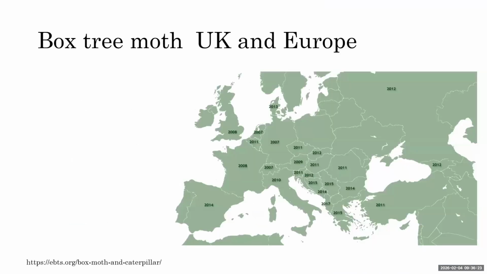So in Europe, we can see 2008 in France, 2007 in the Netherlands, 2007 in Germany, 2008 in England. So it's been moving through Europe. I mentioned it's predominantly moving in nursery stock. Well, in Europe, in their forests, they have boxwoods that are native there, of different sizes, shapes, and varieties. It's able to use those as corridors to go to different locations. So it's much harder for them to deal with box tree moth than us.